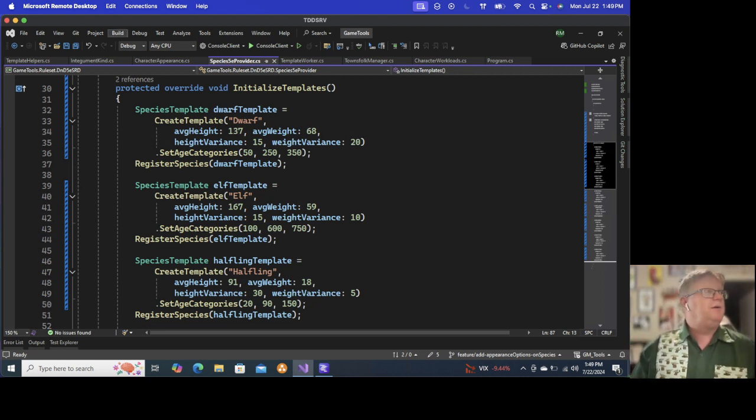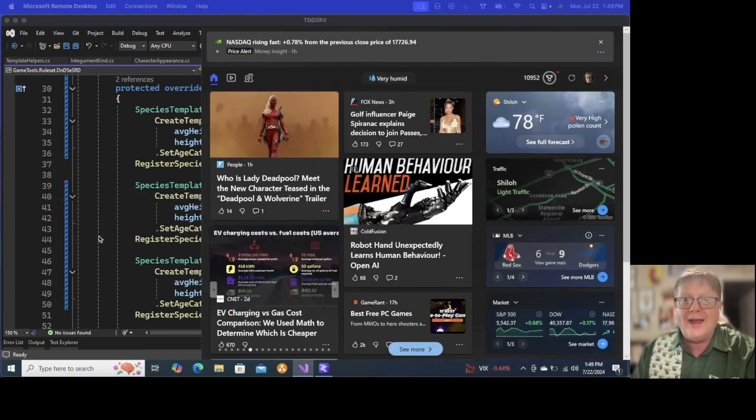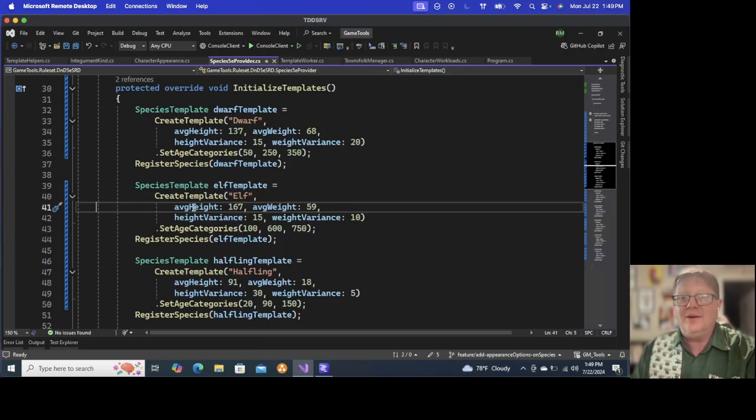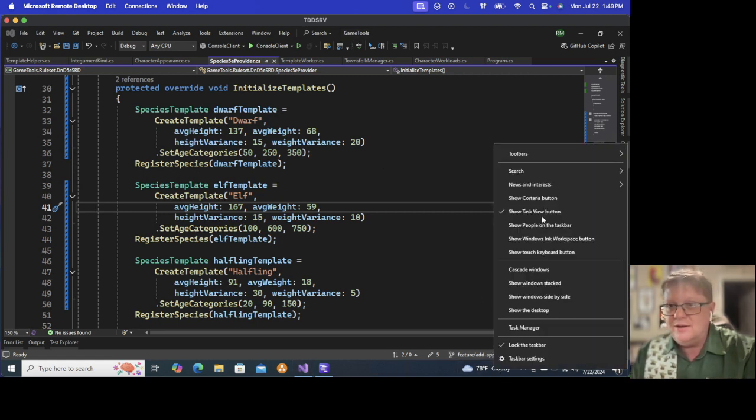I'm going to shrink my GPT window down here. Well, before I do that, I want to just do a quick side-by-side visual comparison. I really wish that'd go away. Can I make that go away? Show Cortana button, show people, Windows Ink, task view, I want that.